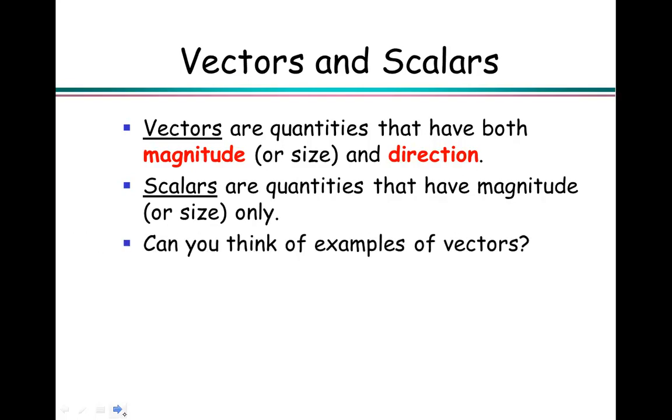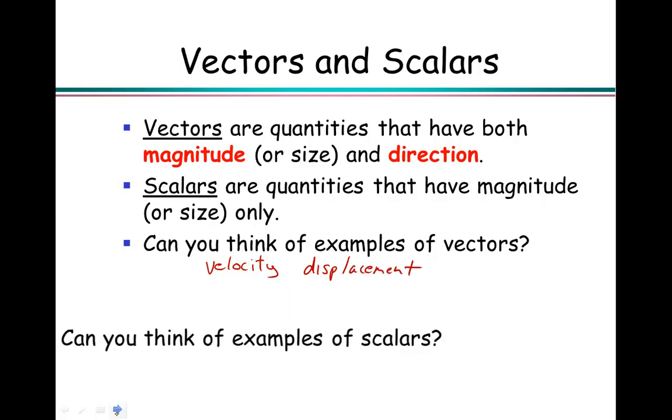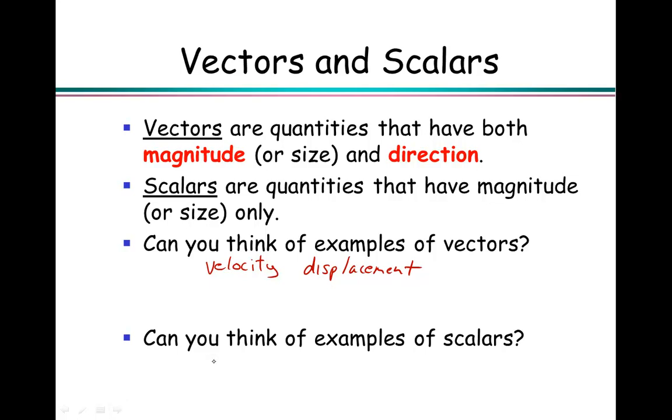Some examples of vectors: let's think of some of them. A vector is something like velocity, and through the year, I want you to continue writing these down. Displacement. All right, and some examples of scalars: speed and distance. So throughout the school year, remember to continue this list, or at least keep in the back of your mind the difference between vectors and scalars, but somewhere you should really have a list of the different vectors and scalars.